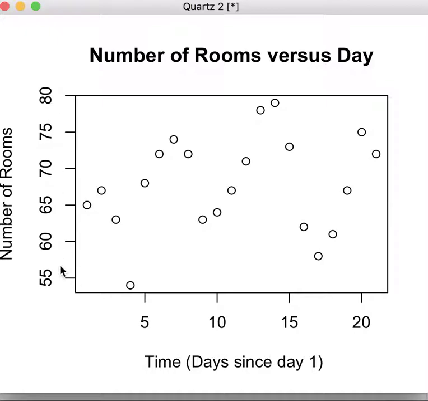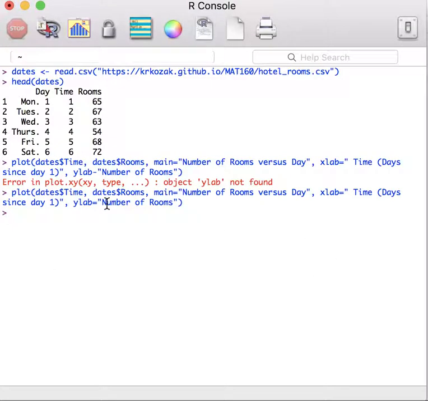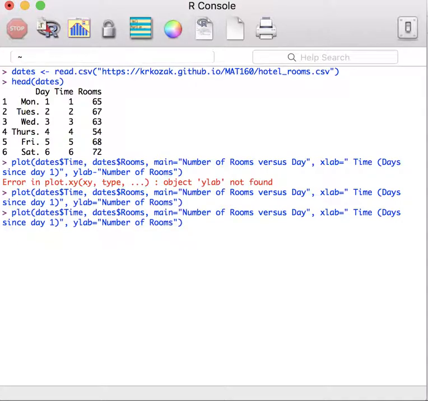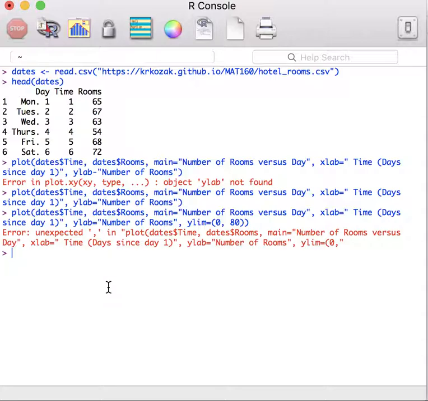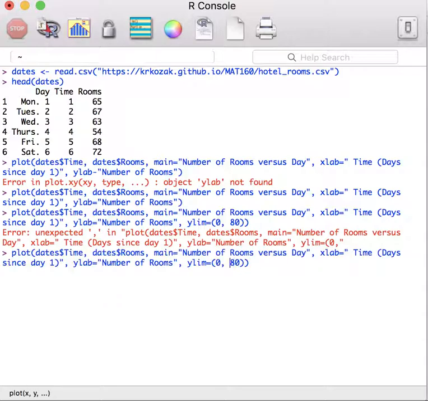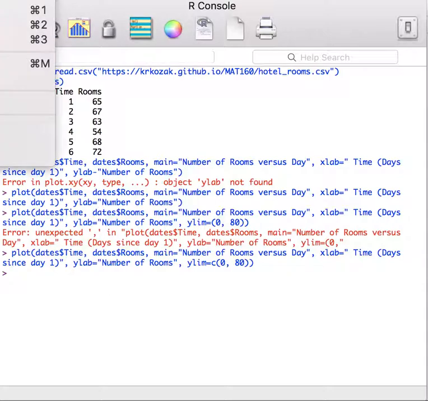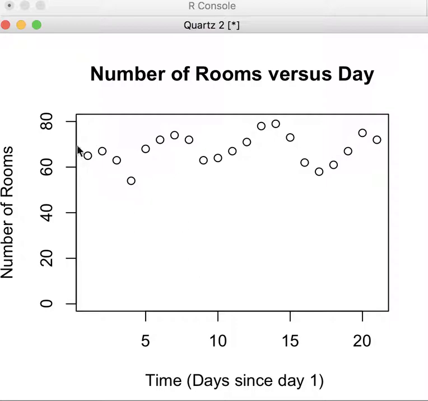Now the problem is that this axis here does not start from 0, and we really want to start at 0. So we're going to go ahead and change this to start at 0. Going back into the R console, use the up arrow to bring back the last thing you just typed in, and we want to change our y limits. We want our y-axis to always start at 0 and then go up to 80, which looks like the top we had to go to. Oh, I'm sorry, I forgot something. You also have to say ylim, and you want to combine the numbers 0 to 80. Alright, so now if we go back to our graph window, we can see a nice little graph going on here.